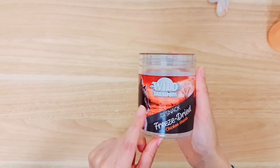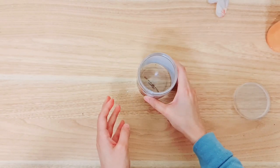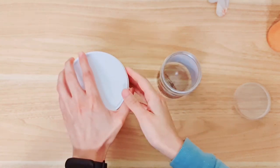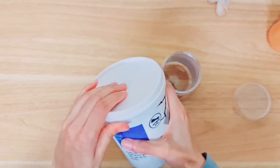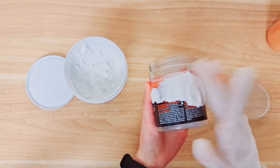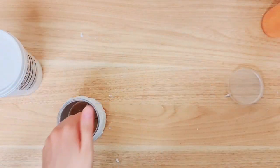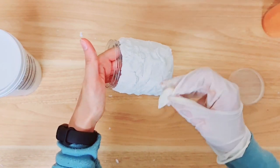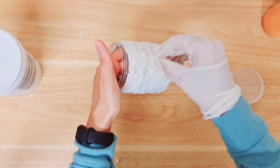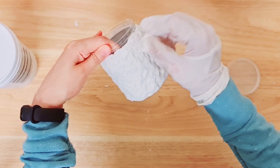Now for the next DIY I'm going to be making use of this container — it was just from some cat snacks and I think I'm not going to get rid of the label; hopefully we'll be able to go over it. So I'm going to be using some poly filler — that's spackle for my folks in the US — to go over this and add some texture. Wear a glove if you're doing it with your hands and just cover the container with it. You can use a lollipop stick to smooth it out. I'm also taking this shell and just pressing and stamping it in to add a little bit more texture, which is going to be really nice because once it dries all of that texture is still going to be there.